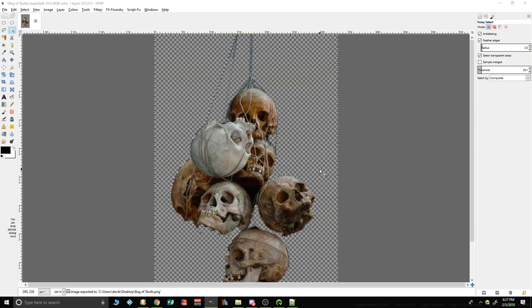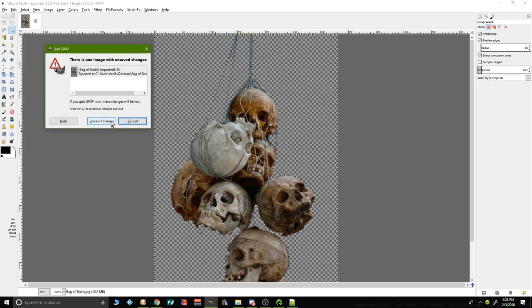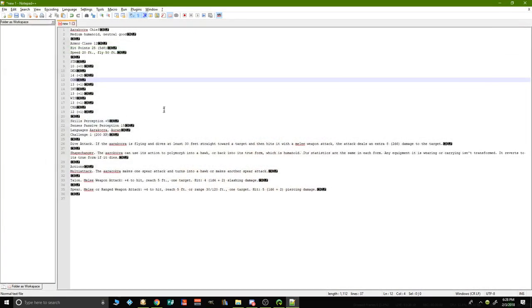All right. Just so you guys know, I'm not an artist. I don't know what I'm doing, but this is what I've learned so far. So I'm going to go ahead and close now. I've already exported it. I'm not going to save it in this case. It's asking me if I want to save this. I'm going to discard it. I want to keep the original. So I've discarded that now.